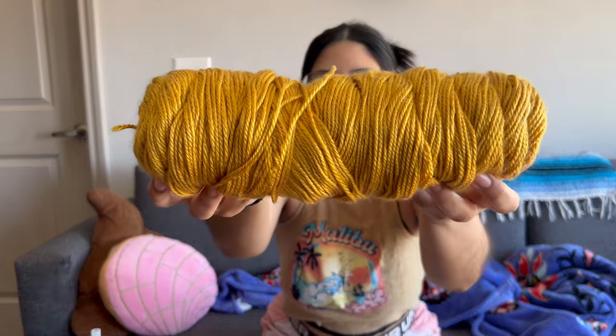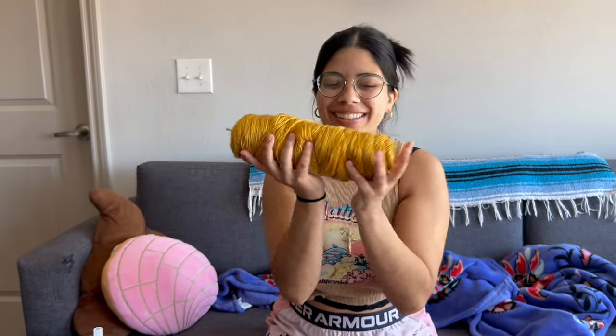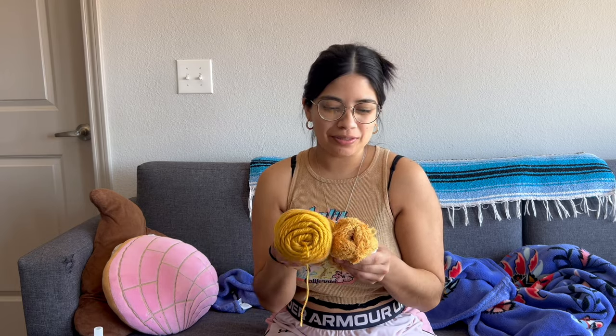Okay, so here's the yarn I'm using next. Right now is the gold one. Oh my god, I can't get over how soft it is. Here is a close-up. Once again, I just love this color so much. Oh my gosh, it's so beautiful. Like my baby. Then here is the gold yarn I'm going to use with it. This color name is Squash, so maybe not exactly gold. I don't know if this will really go together at the end. What do y'all think? I don't know. I think it's close enough, I hope.